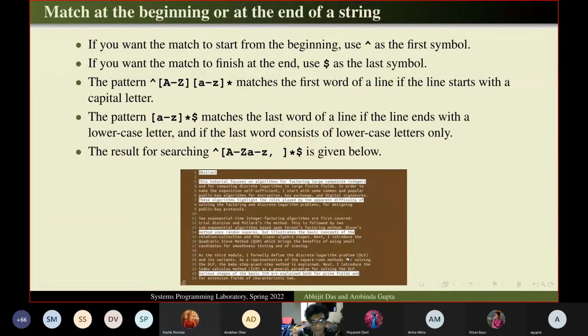So the star character means 0 or more occurrences. Yes. So can we say line 10 matches with the pattern? Well, even if it matches, you cannot see it, right? Yes, sir. So let's say whatever matches should not be an empty string.